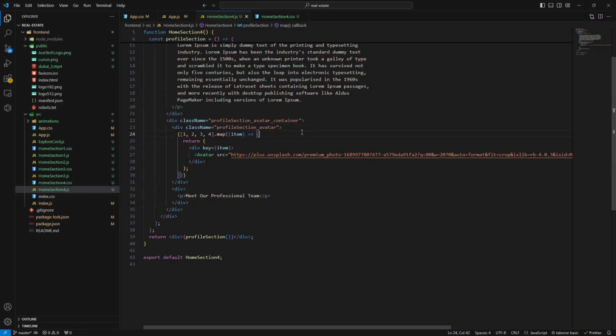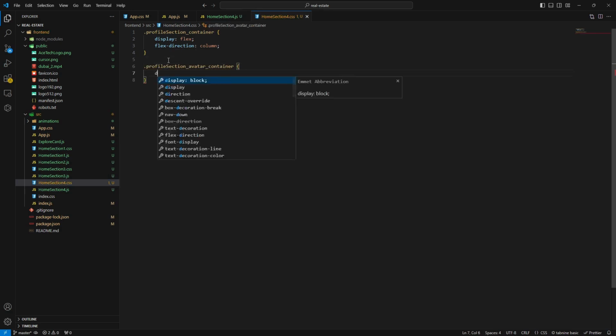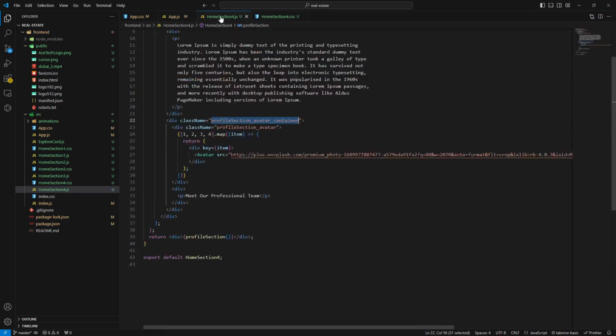Okay, so we have actually two of those divs inside our avatar container, and then we have this profile section only avatar. So let me just copy this name for container. Let's use it here. Inside this will be simply a display flex, align items center. So we have align items to center as well. So this section is actually now the text as well as our avatars would be aligned.